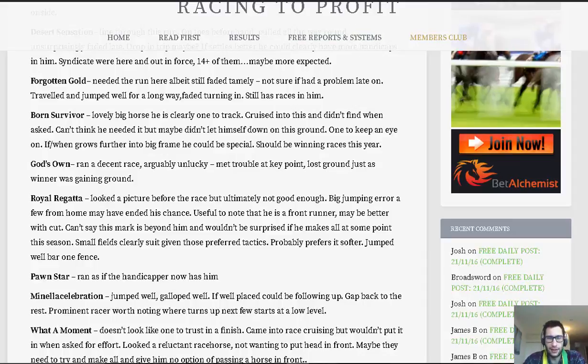On his next start, he came out on Saturday and won a Grade 2 at Ascot, a track he had form at before. I was so engrossed in Haydock I didn't really look through Ascot's card in much detail at all. Certainly didn't really look at that race in any depth. And I watched the race on the big screen trackside at Haydock, and seeing Royal Regatta loom up, having led and being in a jumping rhythm in the front, sparked the memory of the Aintree run. So that was a joy to watch as he won and just held on at 10 to 1.